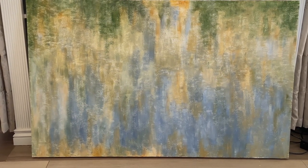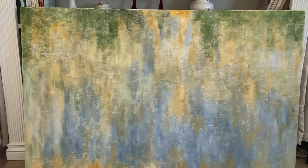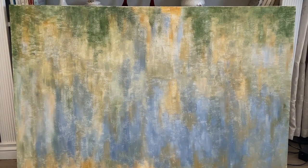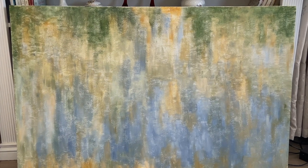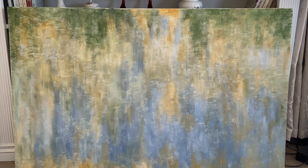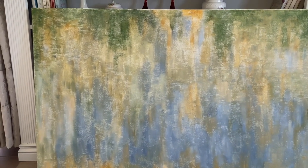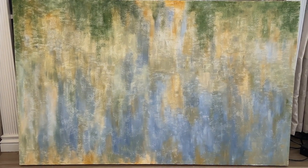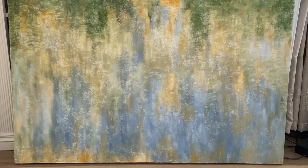And then more of the Payne's gray and cobalt blue, and on top I layered it with the chromium oxide green. It's not a bright green, but it's greener or more vibrant than the Cera Verde. So that's the external layer on top. That's the chromium oxide green.